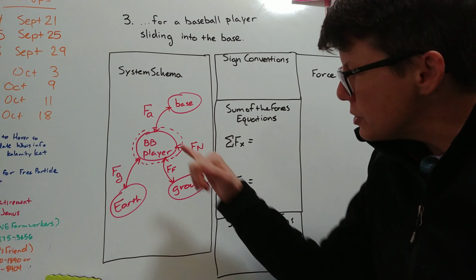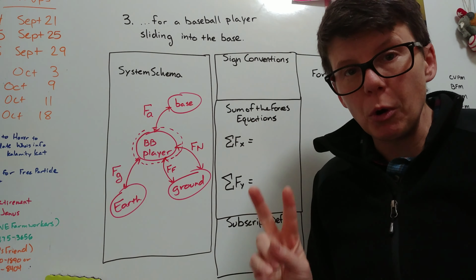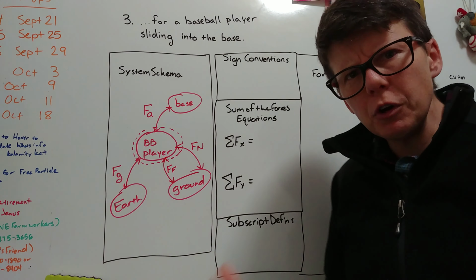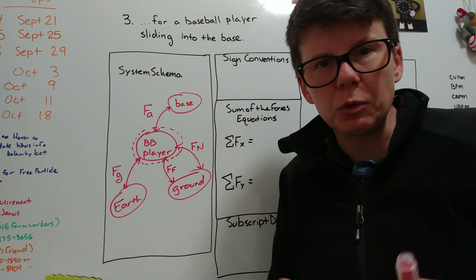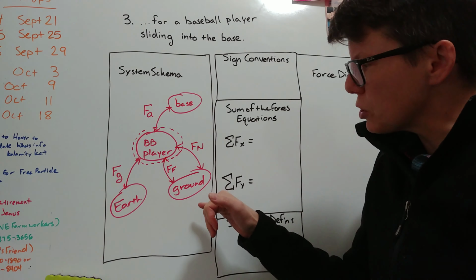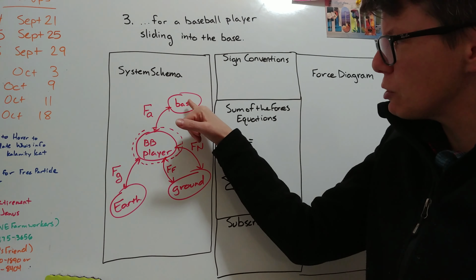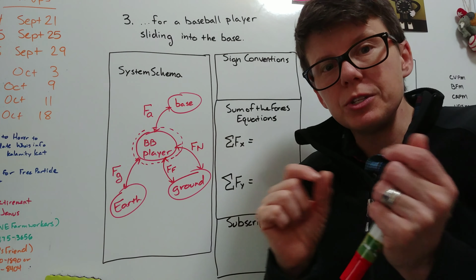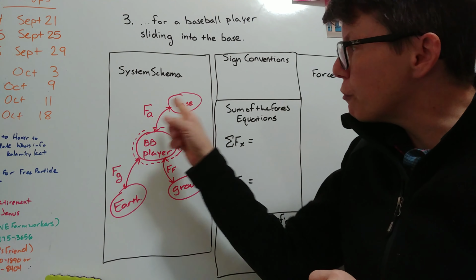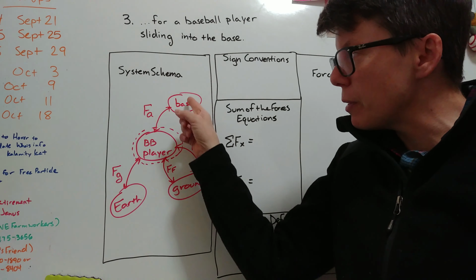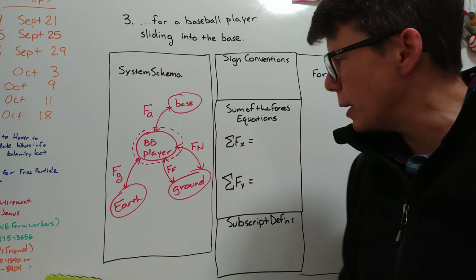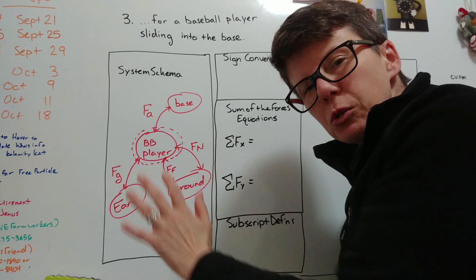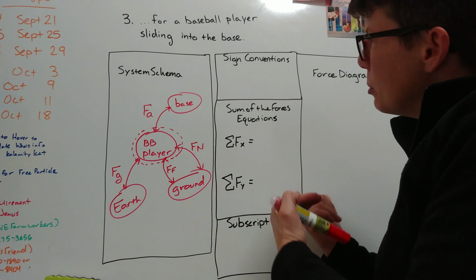One note. These interaction arrows all need to have an arrow on both ends. The reason is, you've heard of the idea of for every action there's an equal and opposite reaction. Well, that's what's going on here. As the player interacts with the base, so the base interacts with the player. That reaction is equal and opposite. So the force applied by the player on the base is the same magnitude or size as the base on the player. That's why we put a double arrow there. That's what we're trying to represent. I believe that I've included all the interactions here, so I'm going to move on.